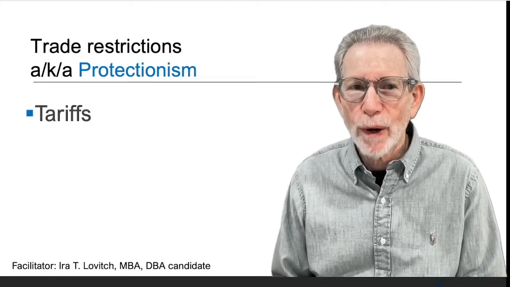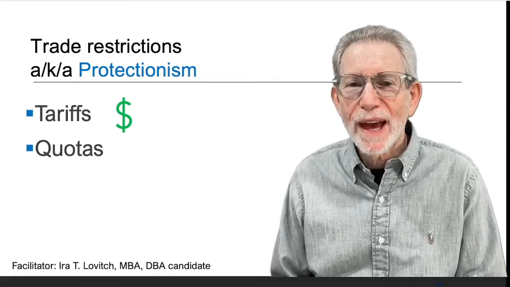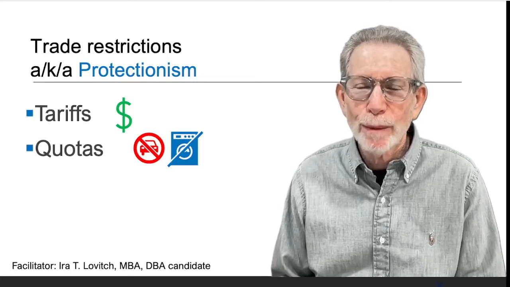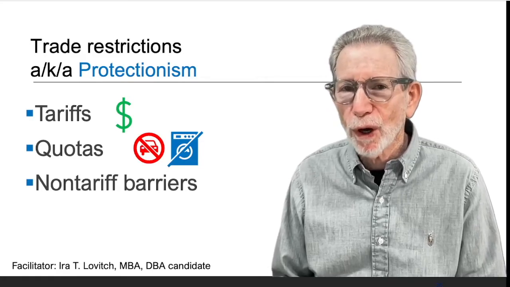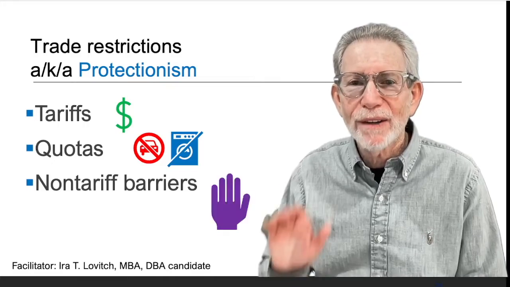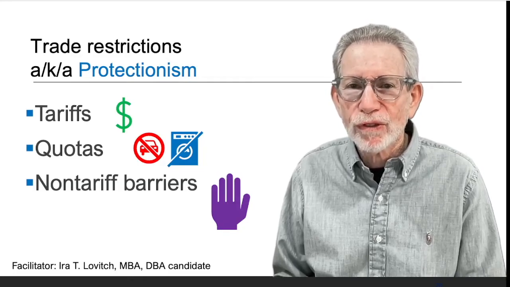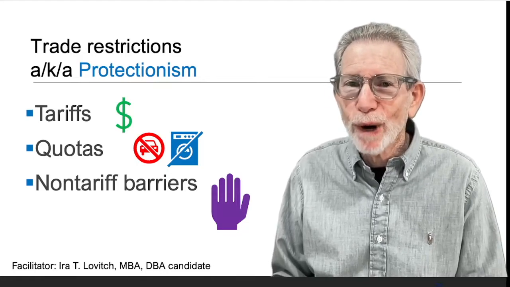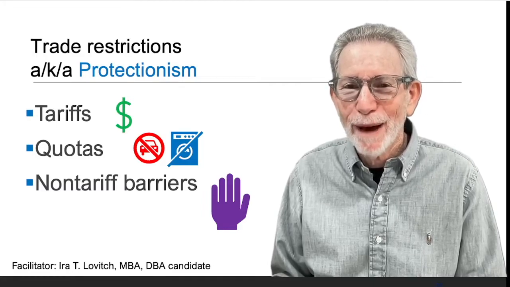The first, tariffs. Tariffs are similar to taxes on trade. Then quotas. A quota would be a limitation on some item, like here automobiles or appliances. And then the one that is perhaps most difficult to understand because it's not always obvious would be non-tariff barriers that are used to slow down or stop the import of certain items into a nation. So let's break these down one by one, and hopefully they'll be more understandable after we do that.